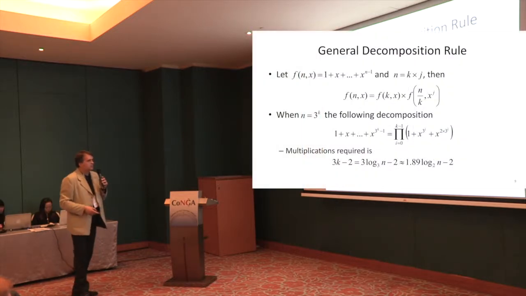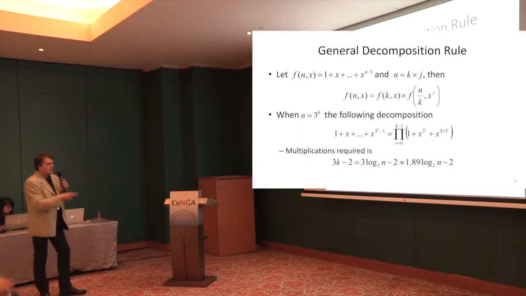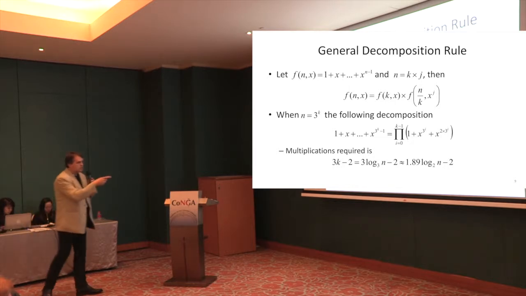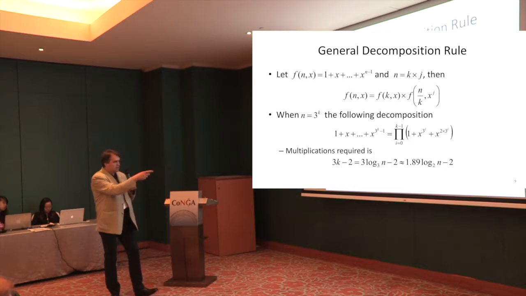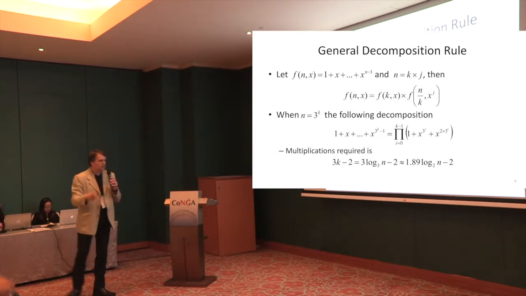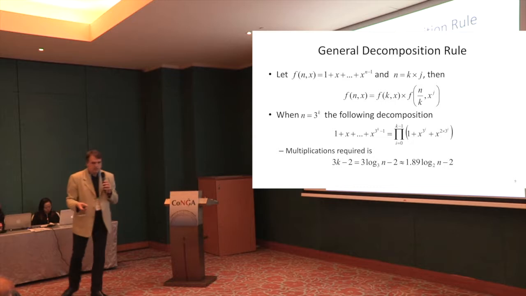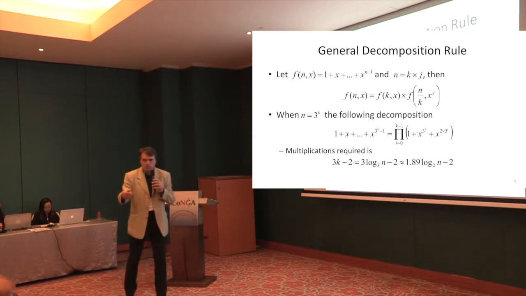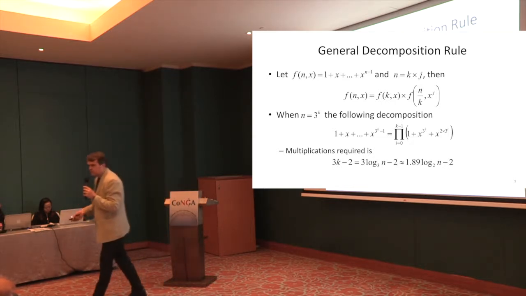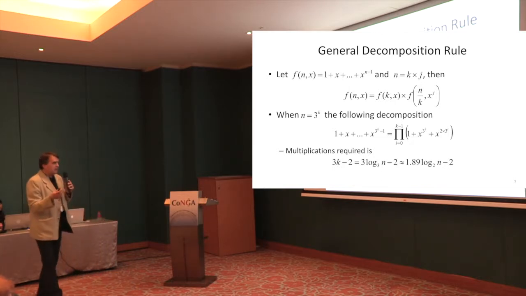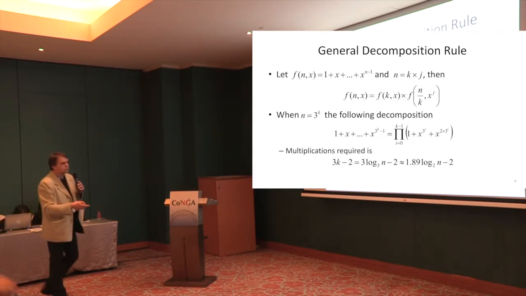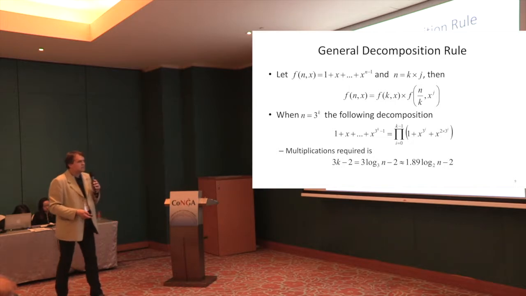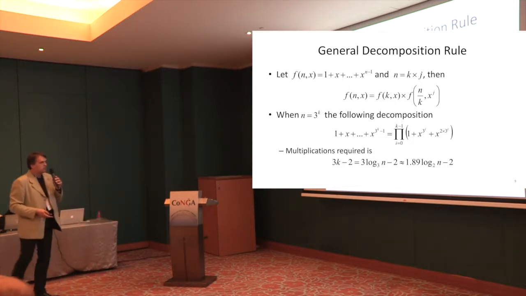So in the case of ternary base decomposition, we have the following formula, and the number of multiplications turns out to be 3 times log n in base 3, and if we convert the function x times log n in base x, we can see that the optimal value is e, which is pretty a common thing. Frequently people say base e would be the optimal base if we consider a number system with any kind of basis, but in this case, because 3 is closer to e, we're getting a little bit better performance. 5%, the difference between 2 and 1.9, but still something, and not noticed up to now.